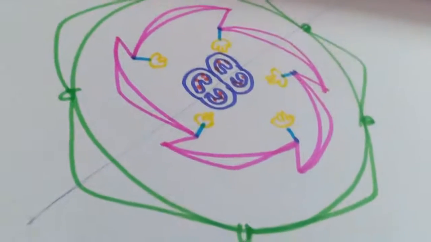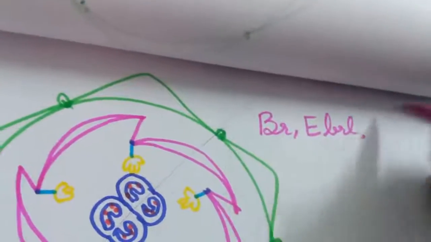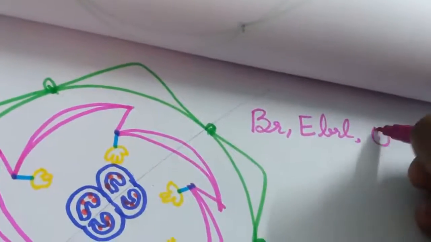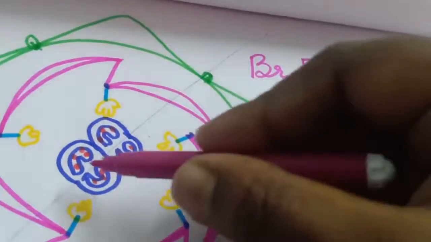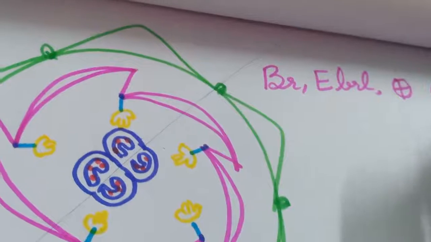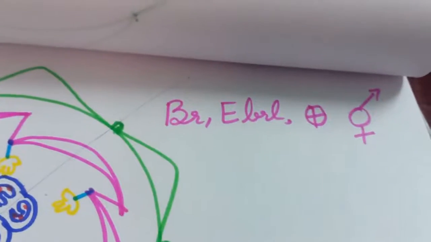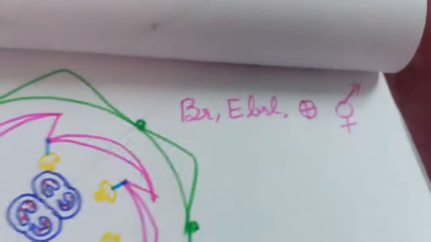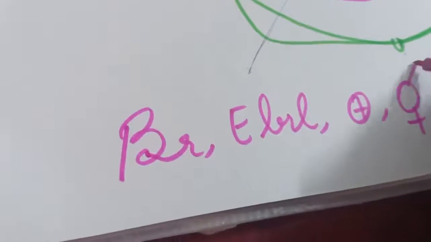Children, try to learn to draw this at your home. Now let's write the floral formula. It has a bract. So bract, no bracteoles. So it is ebracteolate. It is a complete flower. Okay, so we put the actinomorphic symbol. And you find both the androecium and gynoecium together. Therefore, it is a bisexual flower. Is it clear? So the first half of the floral formula is done. For the next half, let me write again over here. It is bracteate, then ebracteolate, actinomorphic, bisexual.